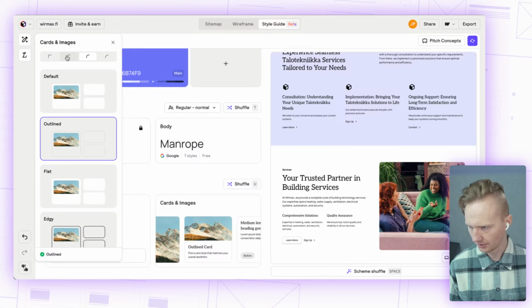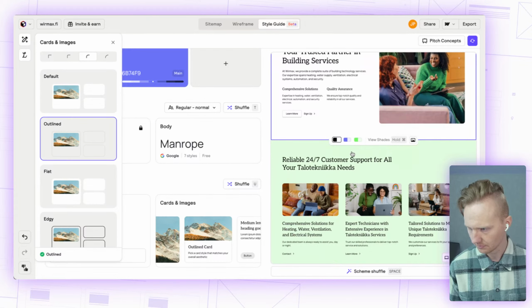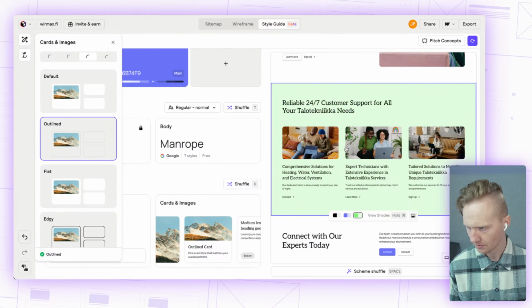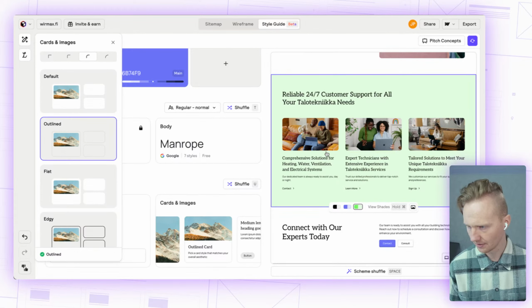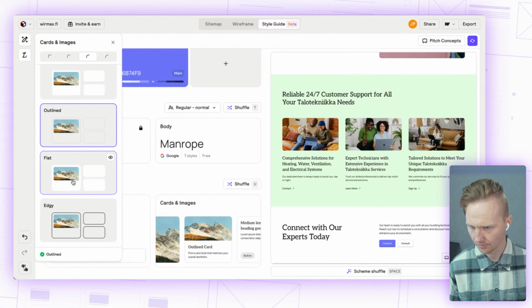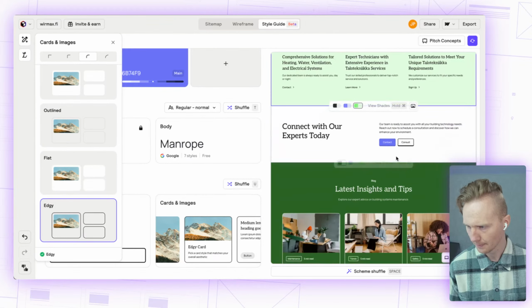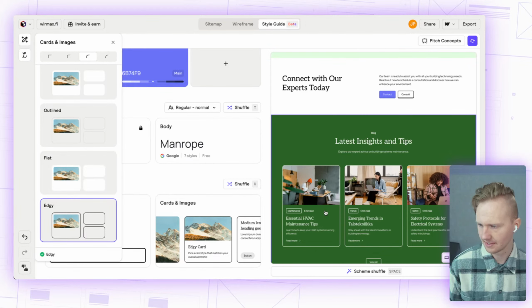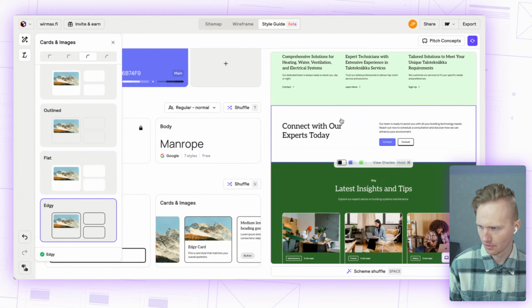A little bit of curve, yeah, that's just fine. Outline default. Let's go to these sections where there are actually some cards. Flat, edgy. In this section, I feel that this works better.